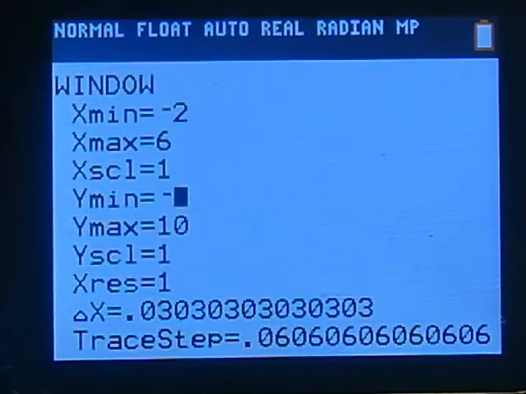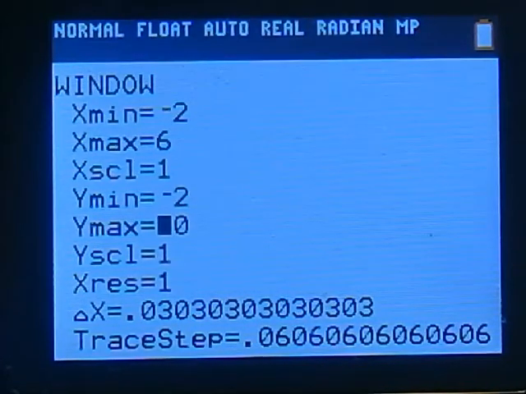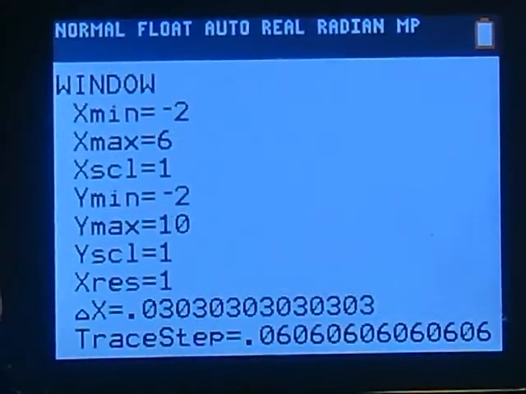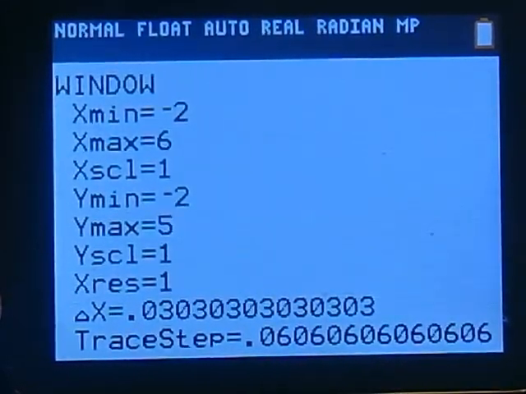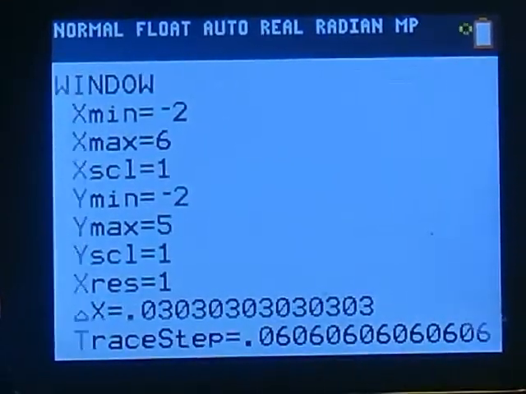Let's go just a little lower than that. Let's put -2 in again so I can see the x-axis. And my y max, the volume, is going to be 10 liters of air. No, that's way more air than we're going to have in our lungs. How much air do you think's in your lungs? Well, let's put 5 liters in there. Let's see what we get. Let's graph it.